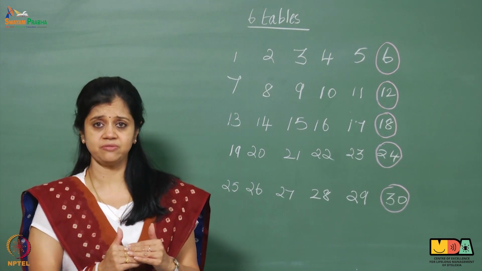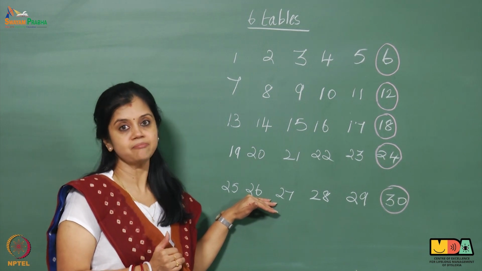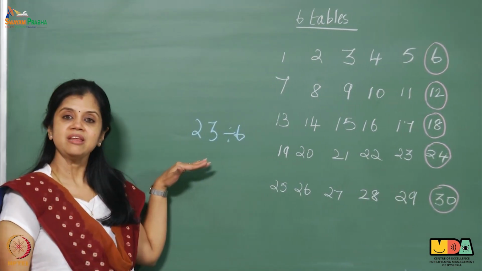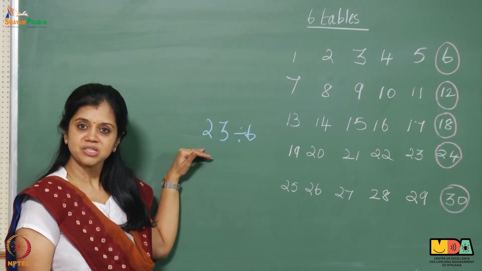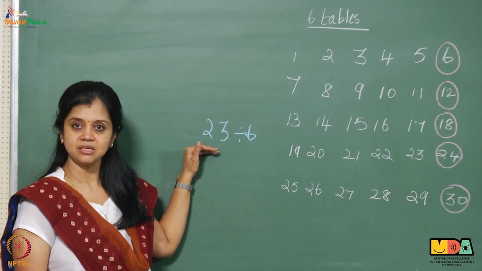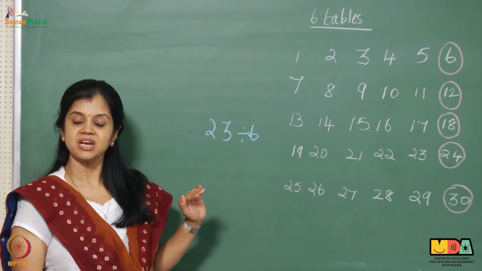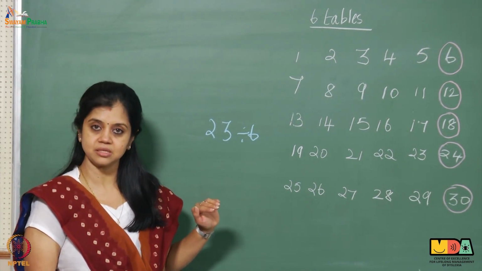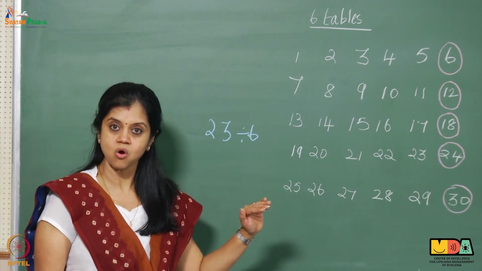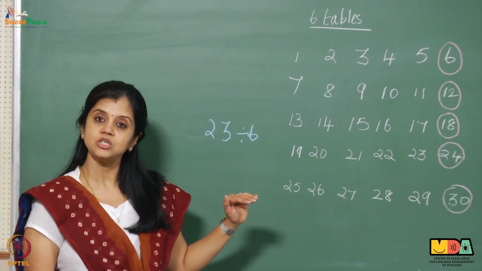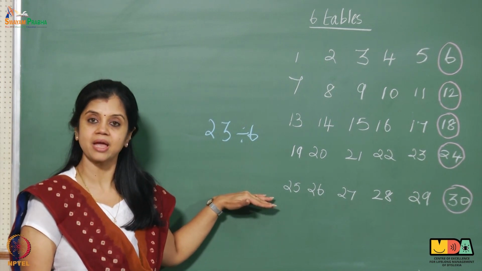When you introduce division, the same number block can be used for doing a sum based on division. In case we take the sum 23 divided by 6, what is the first number that you see over here? 23. That means ask the child to take a counter and place it on 23. The child is not supposed to count that row, but only the rows before that, to find out the quotient. Let us mark it in the tables block and see.